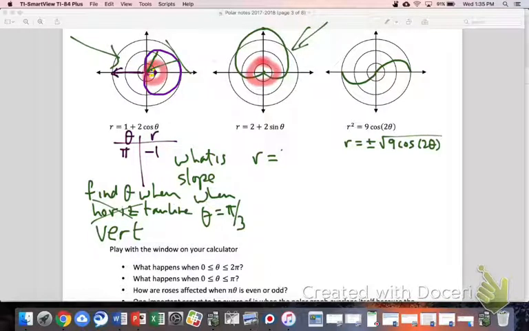Have you guys noticed the way that it's formed? Did you pay attention to the ordering of how the graph appears, not just the finished product, but how the little points are actually getting laid down? I think if you graph r equals positive root 9 cosine 2 theta, you get that part first. Does that make sense?